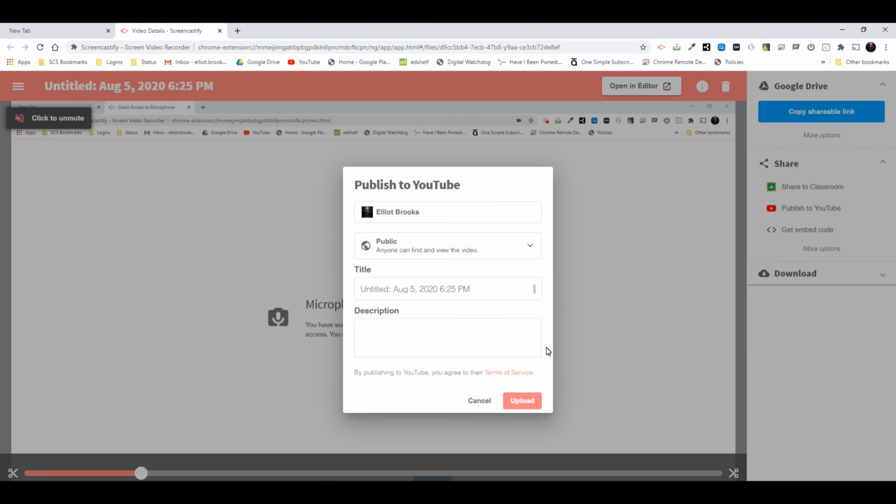Screencastify does a great job so that we can go through and use our Chromebooks or our desktops or any of our devices to do a quick screencast to show our students how something works, get them connected with content. Students also have the ability to record, so don't forget that. They can use these same tools to create their own videos. So hopefully you'll find this a helpful tool during this time, and that it's something that we can continue to support and use to better the education for our students.